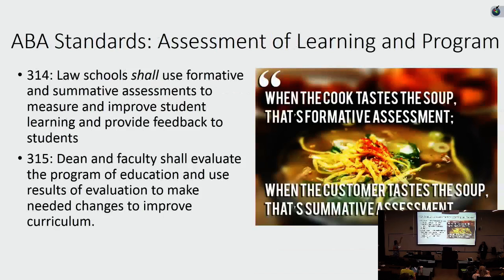And then standards 314 and 315 relate to the assessment of learning in the program. It's interesting to me that these also do have interpretations. The interpretation for 314, which is the one that says that law schools shall use both formative and summative assessments to measure and improve student learning.